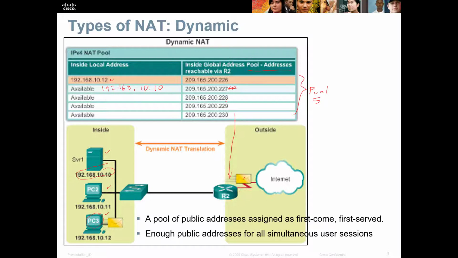Right, so there just has to be, here's kind of the rule. It's not the rule. You've got to hope that there's enough public addresses. There's enough addresses on the global side for all simultaneous users on the local side. Okay, that's what's going to make dynamic addressing work smoothly and efficiently. But you can also see at the same time there's an opportunity for clogging here and waiting if there aren't enough global addresses to match the traffic.